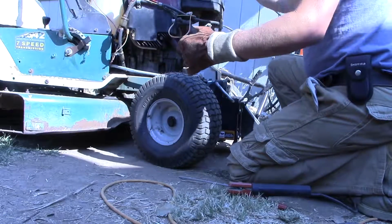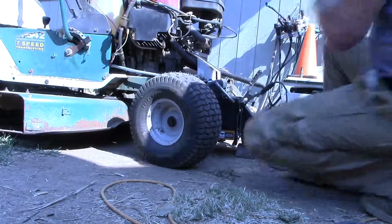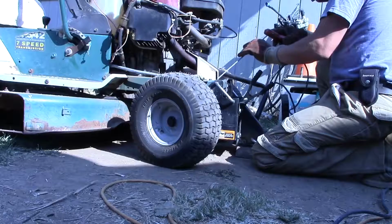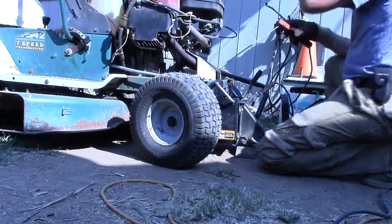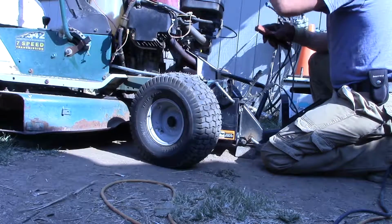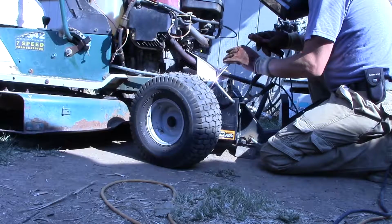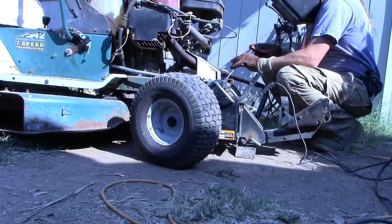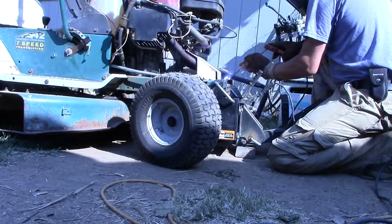Now, I'm not using every single safety precaution that I should have. I should have wet the ground down. I shouldn't be just using gloves and a helmet, but it is what it is. And as you can see, I've sped this portion up because it was quite a while of welding. It was probably half hour, 45 minutes maybe, just for 2 little welds. Like I said, it's been a couple of years for me. I didn't want to cut any of it out, so I went ahead and left all the welding footage in, but I just sped it up 10 million times. And I'll show the welds here. At the end here, I pick the camera up and give you a good view of the welds.